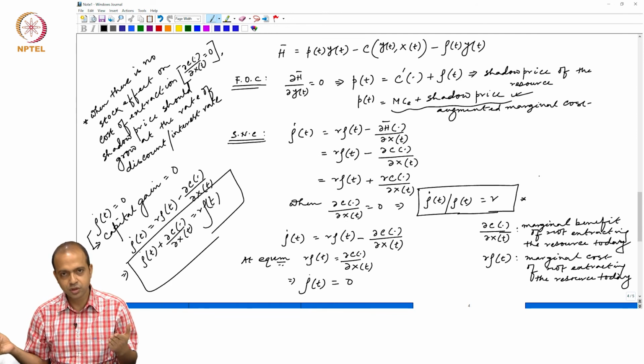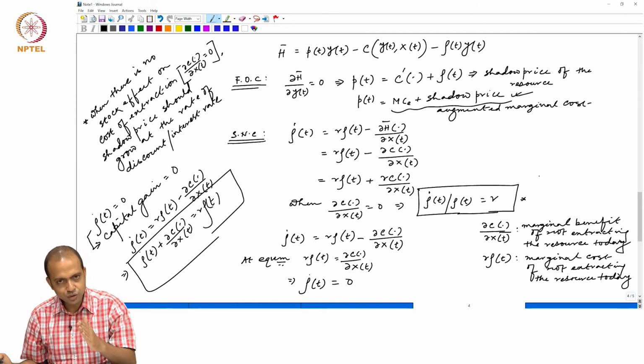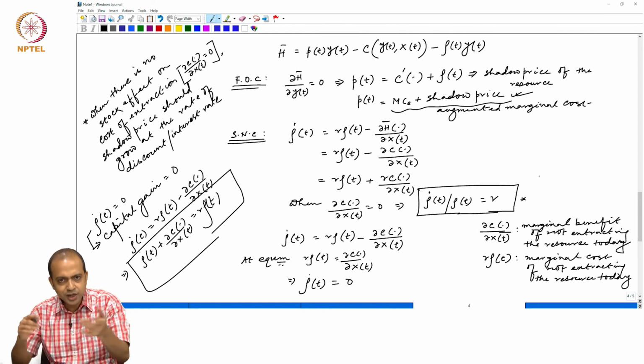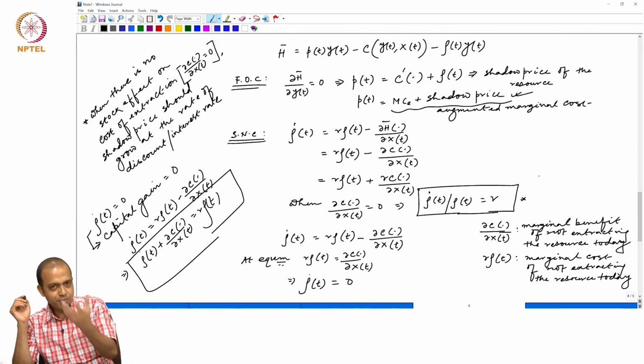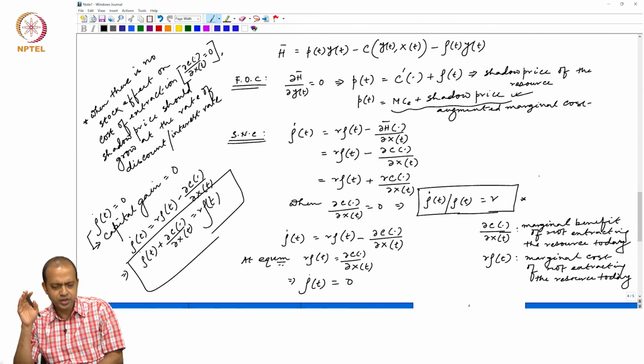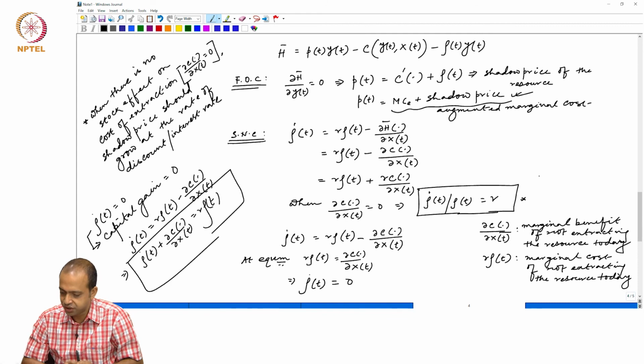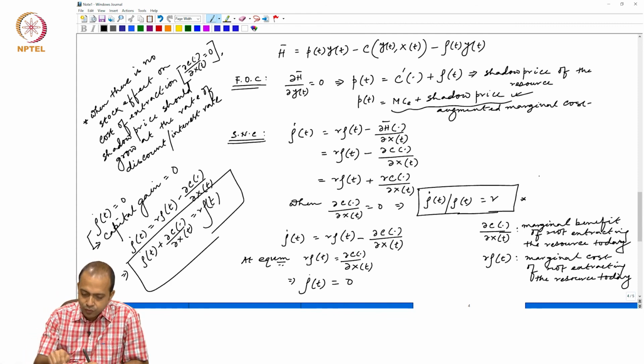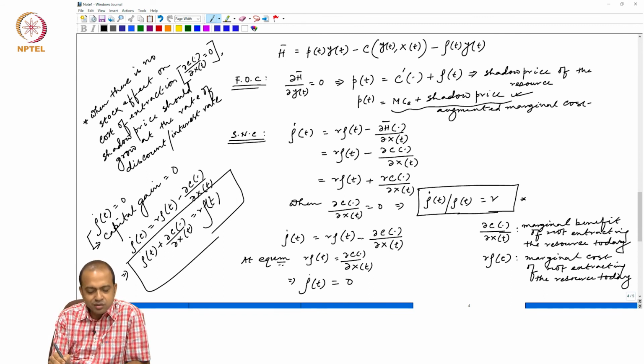Very simple, okay? Because if you do not keep the resource, then there would be a capital gain, the price would change, and the rate of change of price is rho dot t by rho t. Over time, at least that price should grow at the rate of interest. Otherwise, what is my incentive to preserve the resource? So, the change in price should be at least equal to r. From there we derive rho dot t equals r into rho t minus this. You can conveniently keep it positive or negative; if I keep it negative, it will also become positive because this is negative.